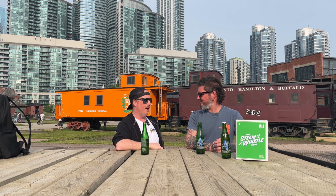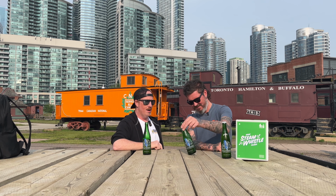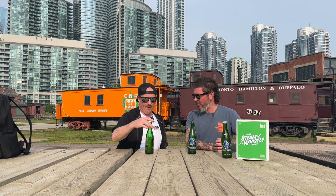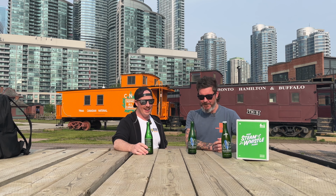So now that we have the bottles that we bought in a 6-pack, they're both the brand that you had earlier when we had them in the tap room. Modern bottles. So I think we can confirm now that you were right. These are the newer bottles. They are modern bottles, 100%. And yes, you had a nice classic. I had a classic, which is kind of cool. I love that. It's great that we had that.